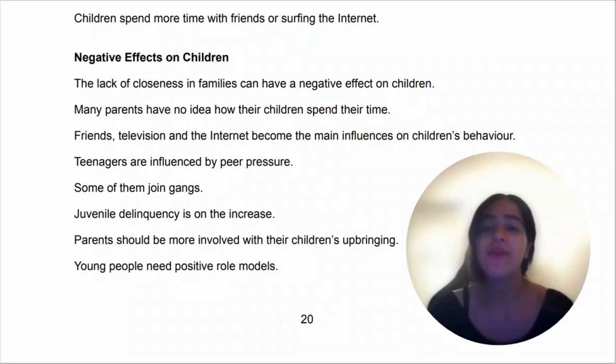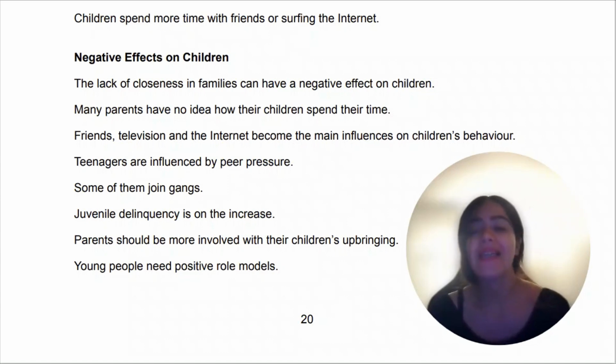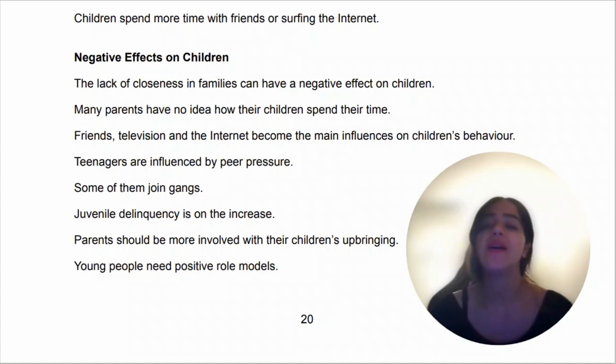Teenagers are influenced by peer pressure. So here, if you've noticed, we've got the passive form, are influenced. If you want to make it active, you need to start with the last part, peer pressure influences teenagers. But using the passive form is much more preferable whenever it makes sense. You're advised to use that form if it sounds natural.